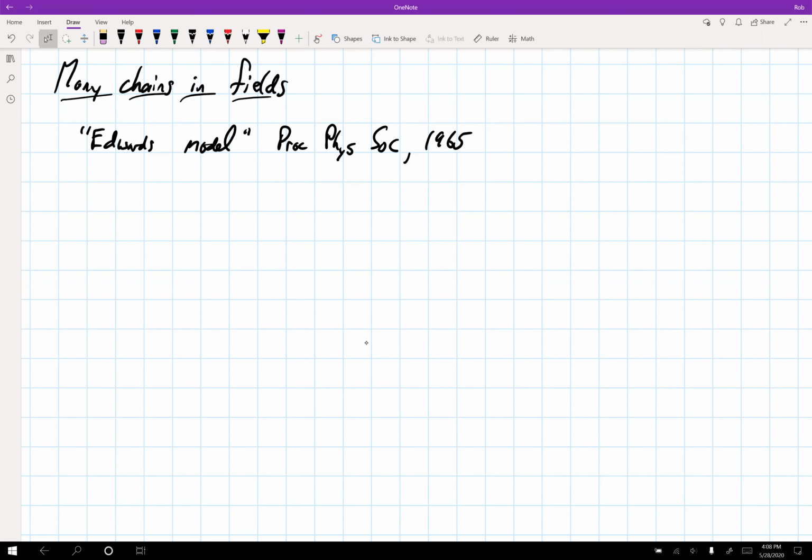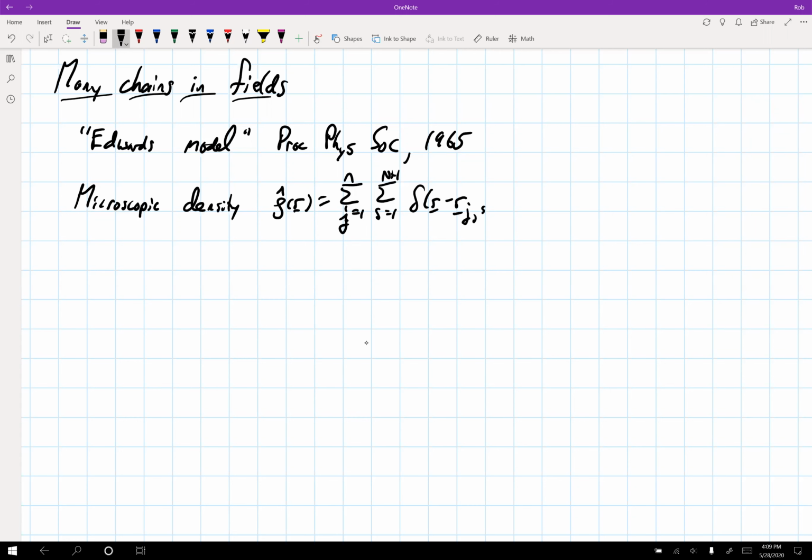Okay, so in this model, we're going to introduce a pair potential and we're going to introduce many chains. Those are the two big changes that we make going forward. And so our microscopic density is now going to have terms that come from summing over both the chains and the position along the chain. So it's going to be a little cumbersome in that we'll have two indices to carry around. But we're still going to start with delta functions. So it's j equals 1 to n, I'm not supposed to use i as an index because we have imaginary units that show up, s equals 1 to n plus 1, delta of r minus r j comma s. And so this pair of indices tells us which molecule and which monomer on that molecule we're considering at a given point.